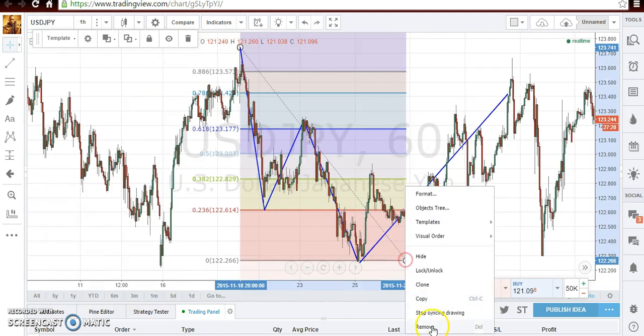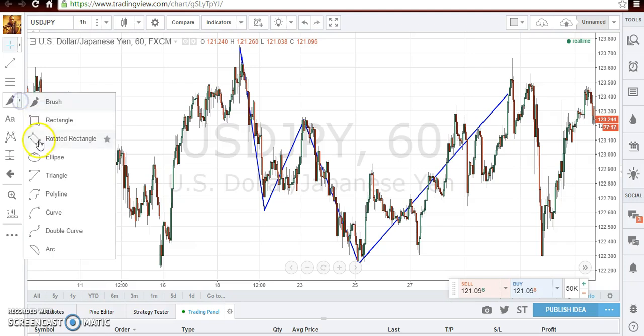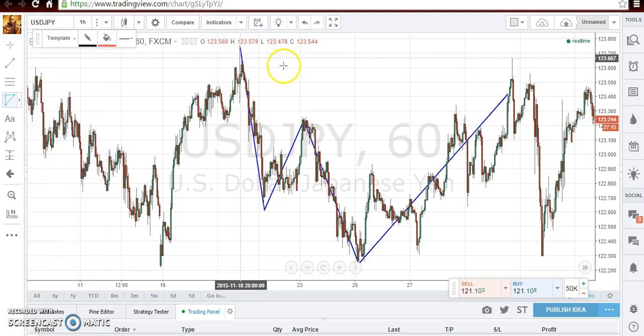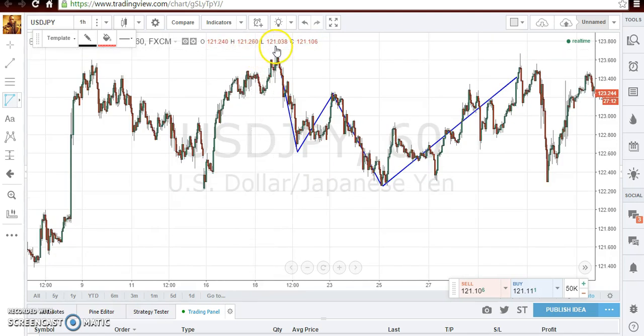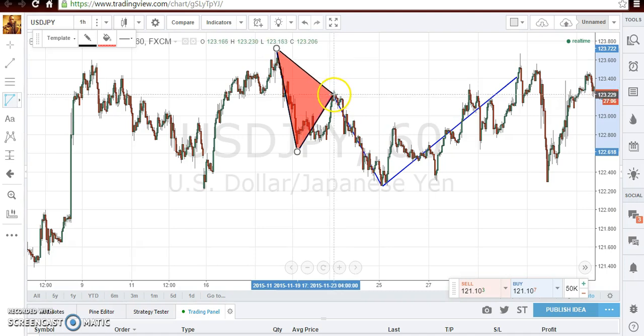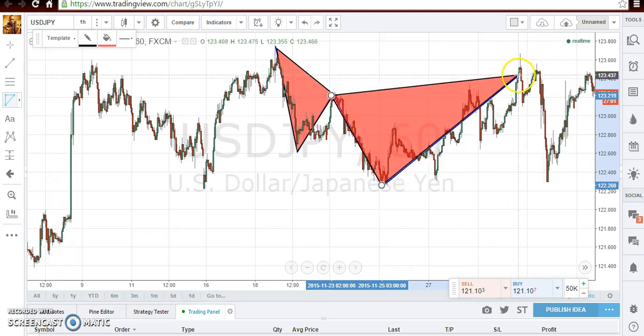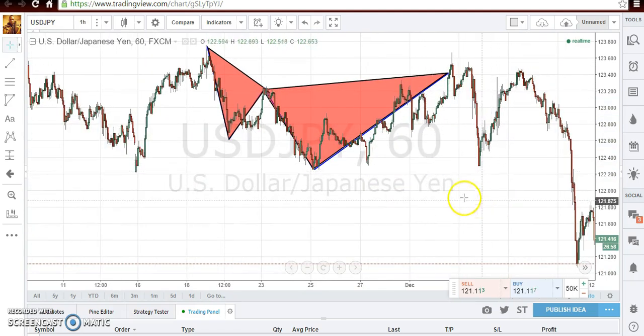So first of all, I'm going to go ahead and just bring in my triangle. Because this is a bearish cipher, remember our starting point started from the top, so I'm going to use that red box. So there we go. So we had a bearish cipher. With the bearish cipher, you expect the market to come into the 786 retracement and then reverse and go back down. And this is exactly what we got. Our stop loss will have gone above X, and we can see clearly that the market hasn't even touched X. So this trade will have been a winning trade.